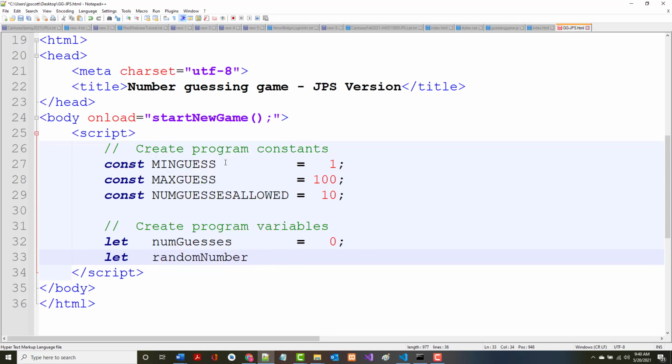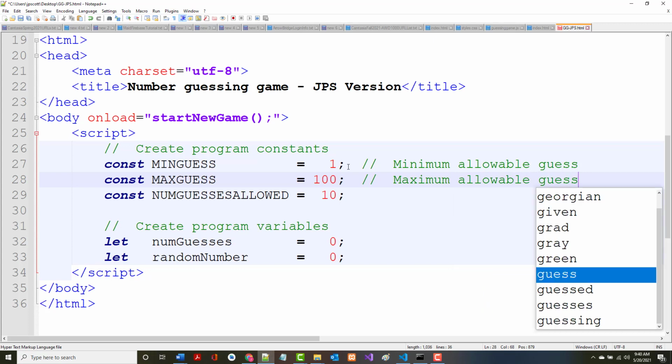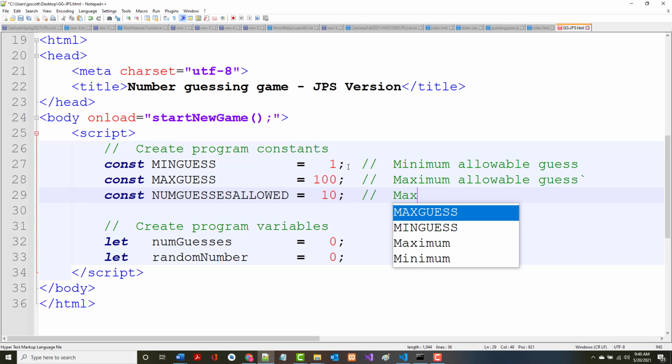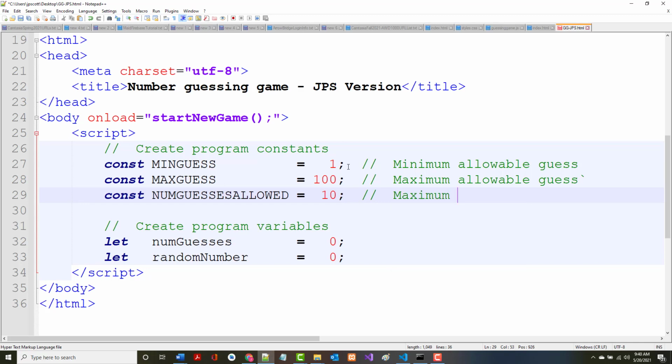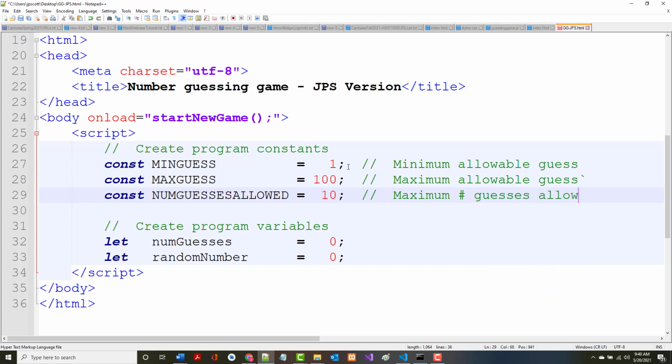And I'm going to also set that equal to, for now, 0. So this will be the minimum allowable guess. This will be the maximum allowable guess. This will be the maximum number of guesses allowed.